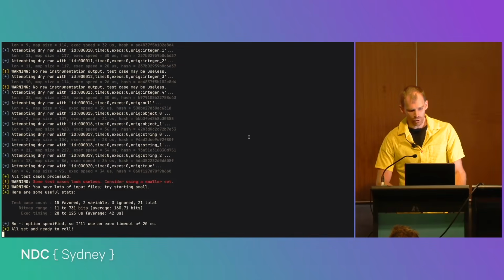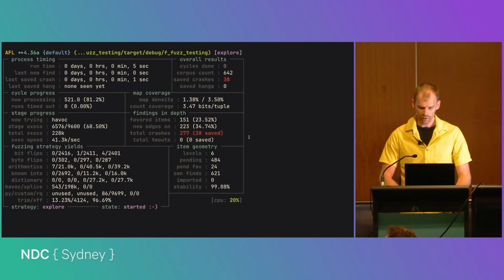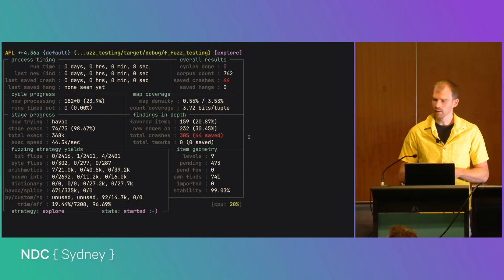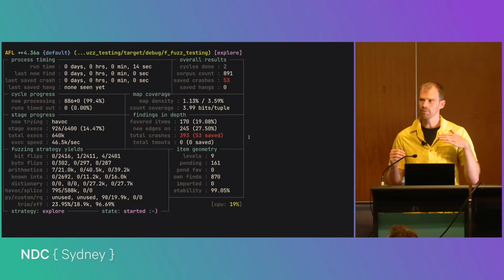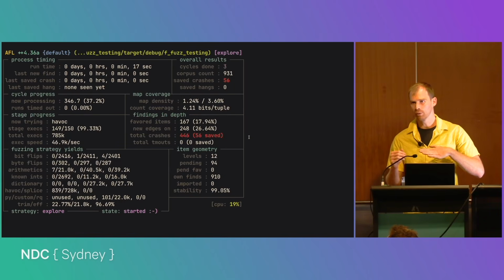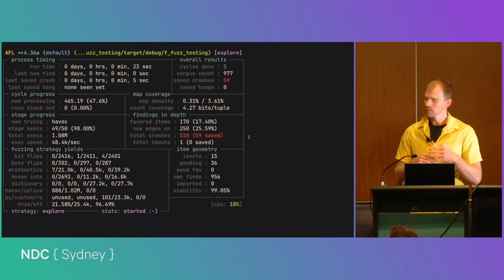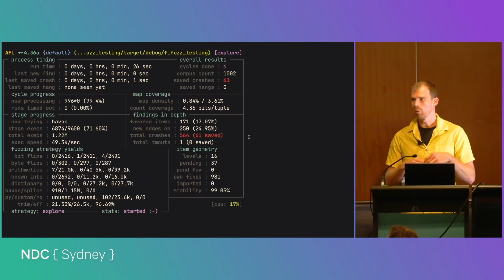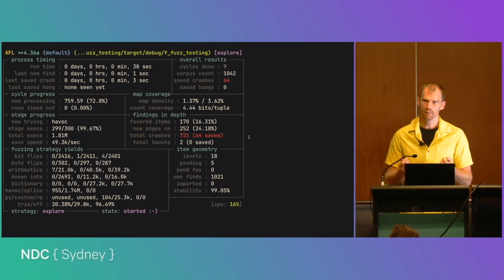If you're wondering how long you should fuzz for, let me increase the size of that a little bit. Normally when you run AFL, you get a little TUI like this. Up in the top, there's cycles done. So if you remember in our toy fuzzer, each time we emptied our queue, we refilled it. That's a cycle. So what AFL does is it colors the cycles done field so that while it's still finding interesting paths in your application, it'll stay magenta. When it kind of stops, it'll go yellow. And when it hasn't found any new paths for a really long time, then it goes green. And that's usually when you can be pretty confident that you've exercised your whole program.